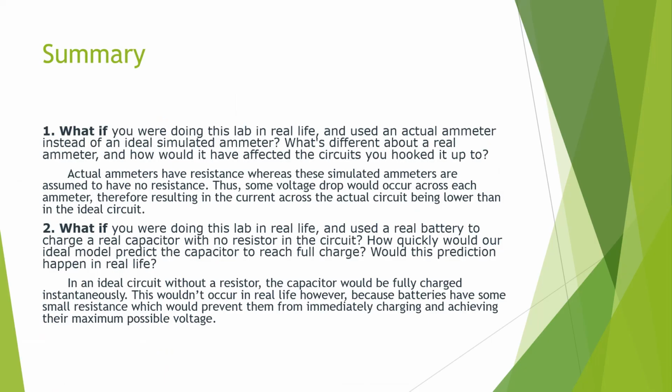To summarize this lab, if an actual ammeter was used instead of an ideal simulated ammeter, then the current across the actual circuit would be lower than the current in the ideal circuit. This is because actual ammeters have resistance, and therefore a voltage drop would occur across each ammeter.